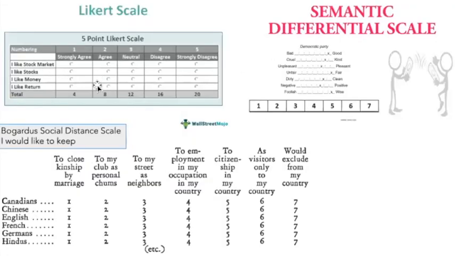Now, that's the Likert scale. This is an example of the semantic differential scale. And here you have the Bogardus social distance scale. Now, this social distance scale is slightly different from the Likert scale. So here I have given one example. Now, usually we don't use these other types way too often. The ones that we commonly use are the Likert scale. So this Likert scale actually can be utilized.